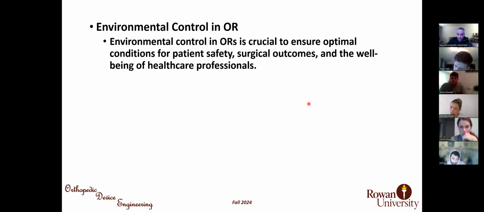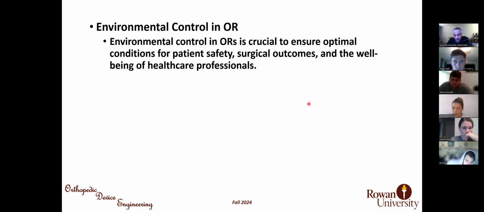Operating room is a specific area that every day is in contact with some hazardous material. Blood is one of the most hazardous materials. It may contain bacteria, it may contain different viruses, and it is a good medium for growing bacteria. And these bacteria and viruses can easily be transferred to the personnel and other patients. So the whole environment must be controlled.